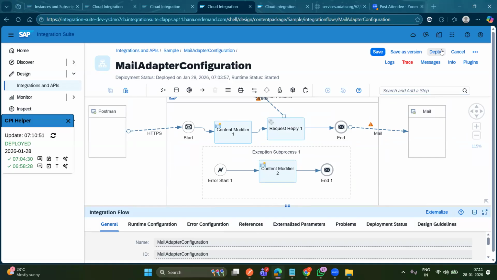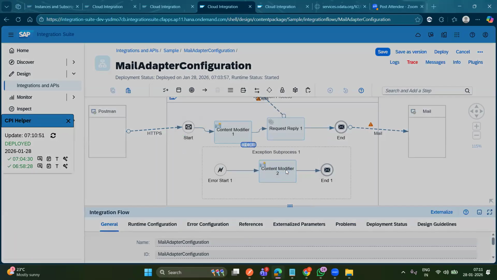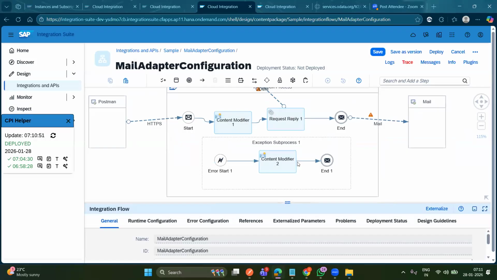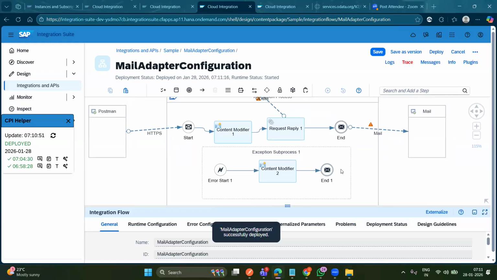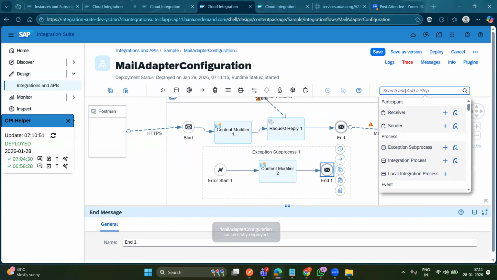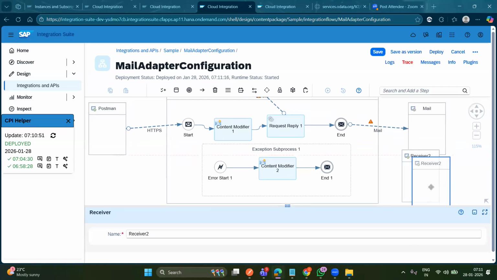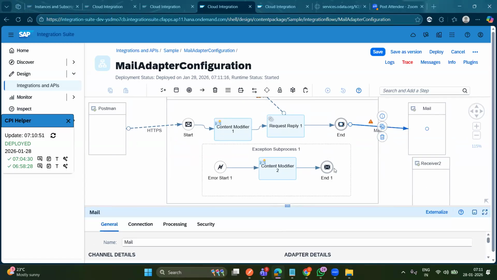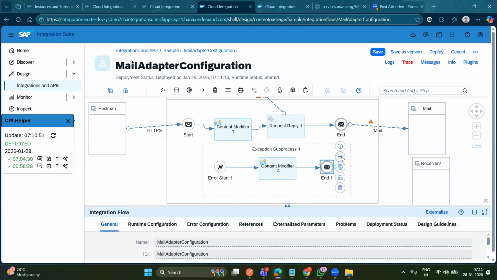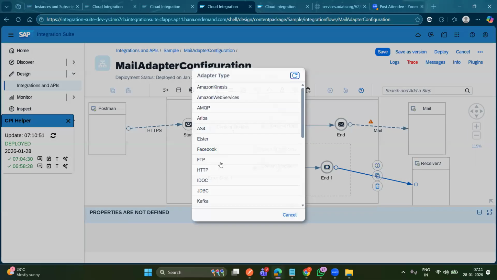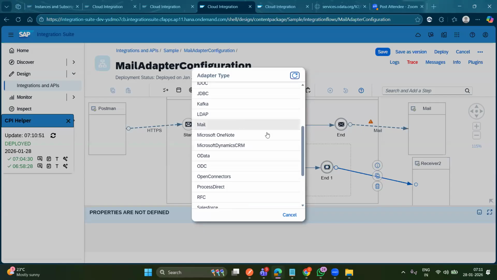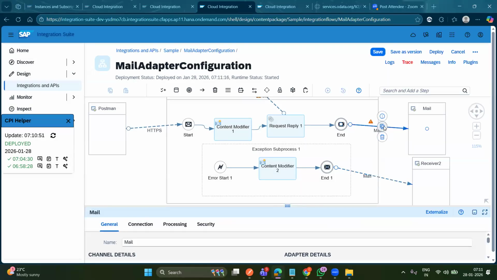Okay. Now let me deploy this iflow. Let me take one more receiver here. Here I am taking one mail adapter. I'm copying the configuration here and then pasting the same.